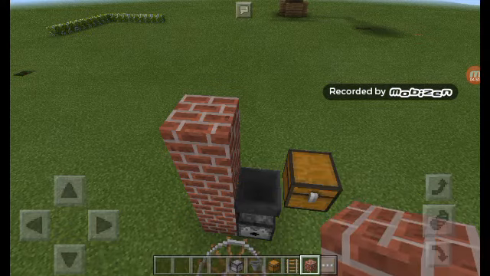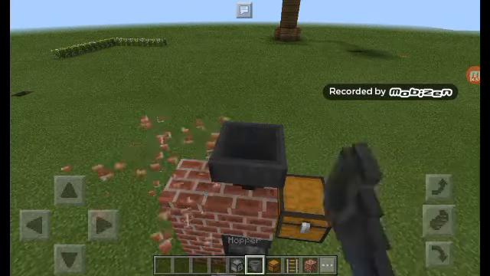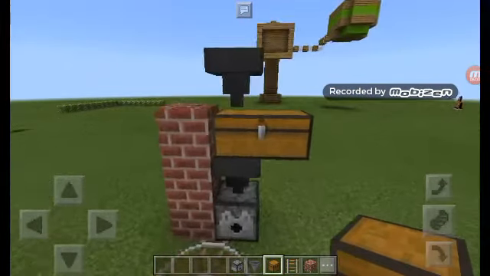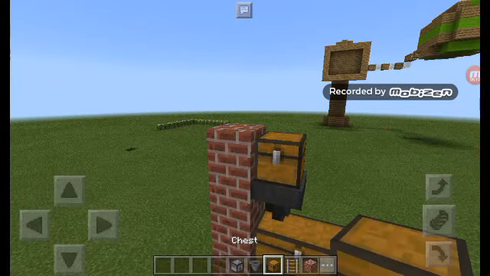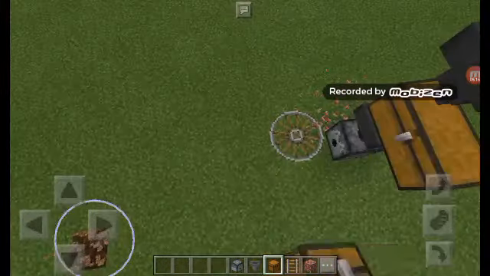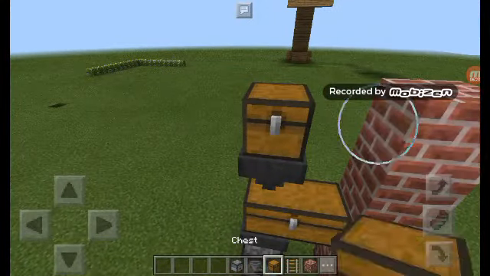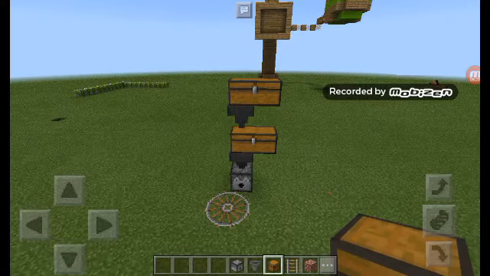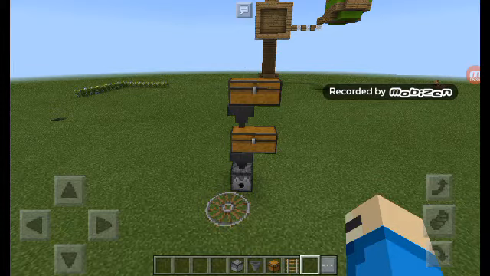Okay, so, this is awesome. Place the hopper, the chest, place. There. Okay. Now keep the chests. Sorry guys, if you can't do this, then I have bad tutorials. There you go. Okay, so no more bricks. So you can just go ahead and put those bricks away.